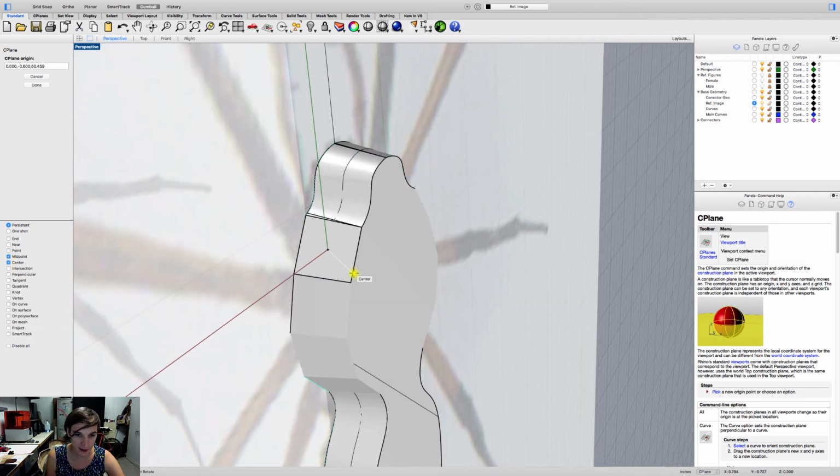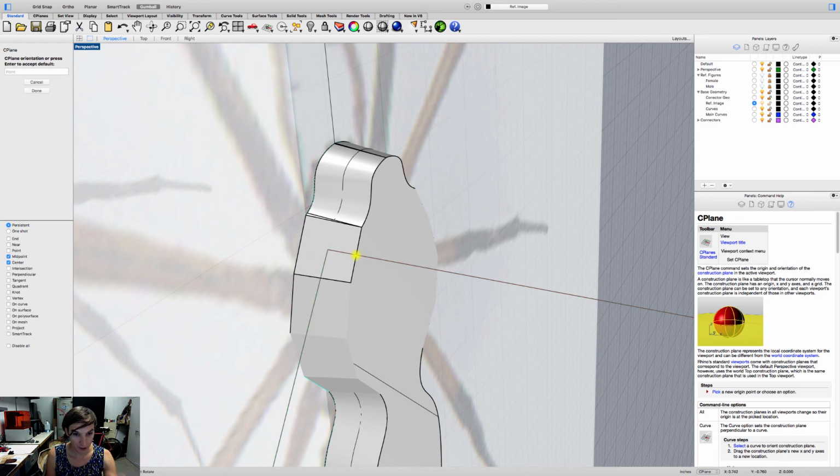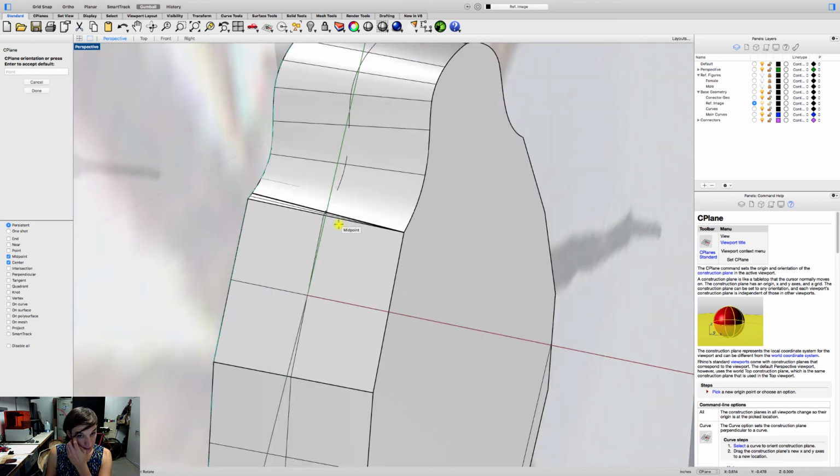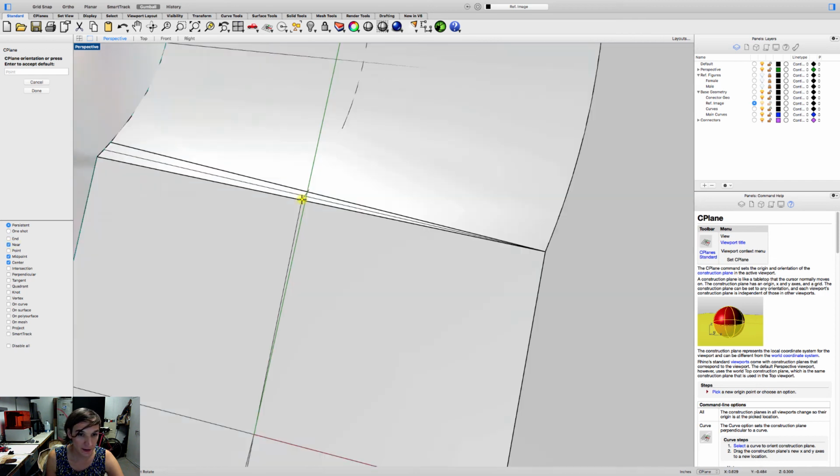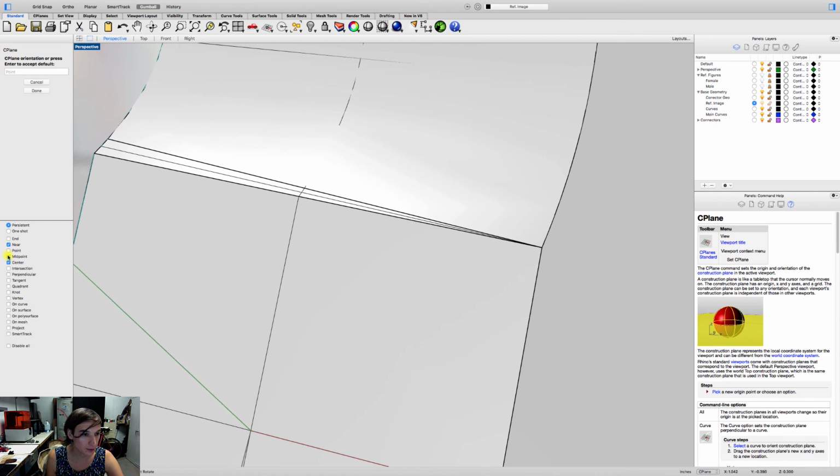And I'm going to say center, midpoint, and close to midpoint here. And I'm just going to do near. You can kind of see, let's turn midpoint off. And you can see how the near is automatically trying to align it to be nice and flat.